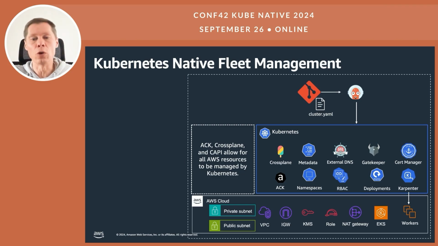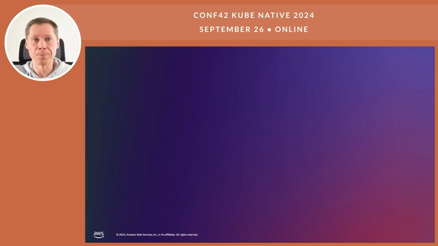benefits of Kubernetes API. With that, with the help of GitOps and Kubernetes API, we could deploy not only workloads to the clusters, but also the clusters and all the necessary resources which you require in AWS, for example, for your application to run, like S3 buckets, databases, and so on and so forth.